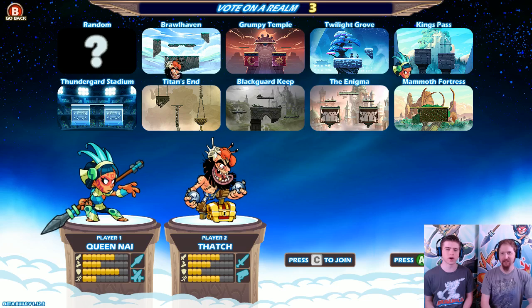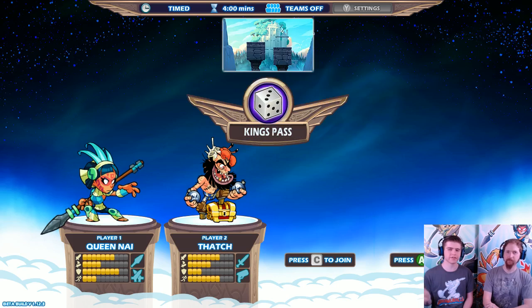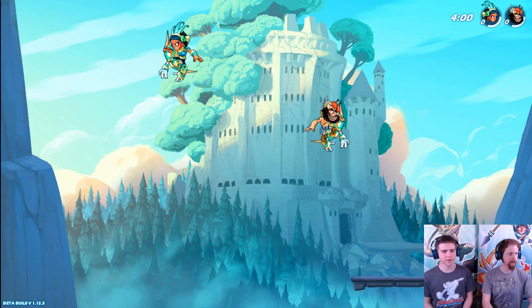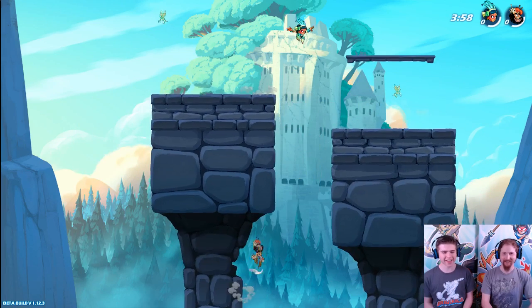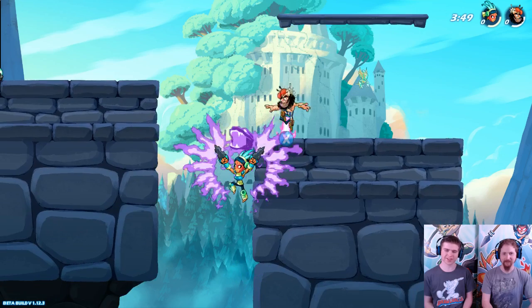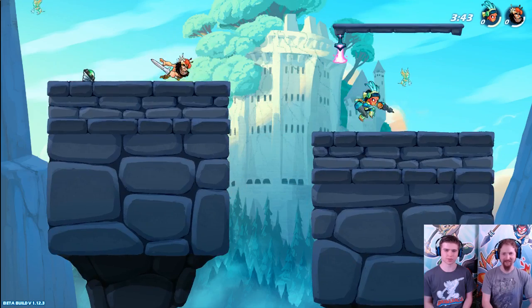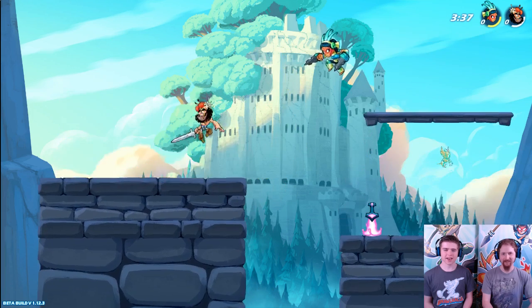Like, in a world where, what if every move, or at most every move, it was the standard for moves to be able to be used like that. So, in this world, you can now continue charging heavies after you've fallen off of a ledge, which leads to some pretty crazy charging edge guard scenarios. Like, if you've knocked someone off of the field, you can do some crazy stuff. That's one of the best ones. A bunch of Thatch's moves actually work really well, I think. Nice.